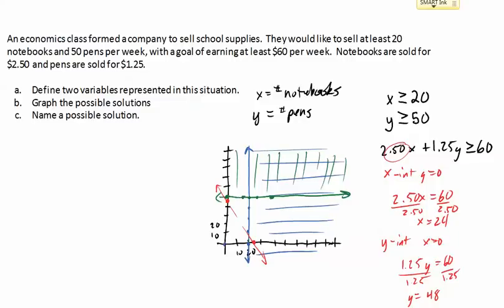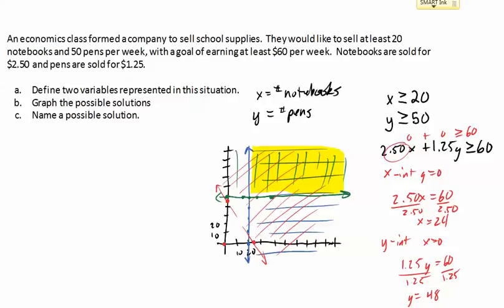And we want to make at least $60 per week, which means we want to shade everything above. Again, if you're unsure of this, then just plug it in, try a point. There's 0, 0. So we'll go 0 plus 0 is greater than or equal to 60, which is definitely not true. So therefore, we want to shade the other side, not the side with the 0, 0. Now you'll see in the end, the area with the shading for all three colors is this area up here, which means that will then be my solution. I've got red, blue, and green, so therefore everything up there is the solution.